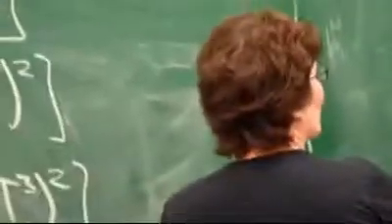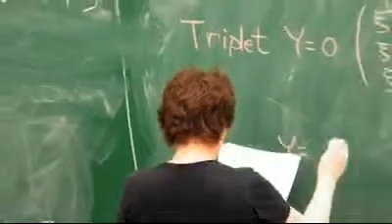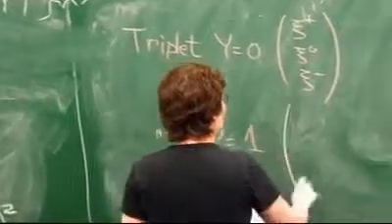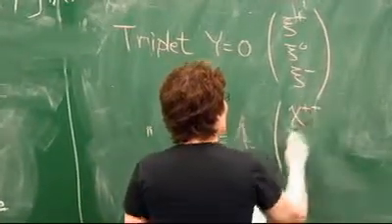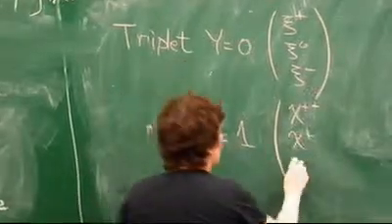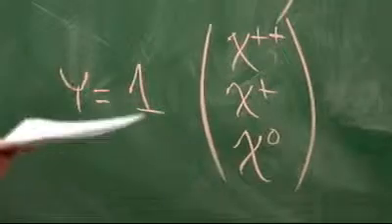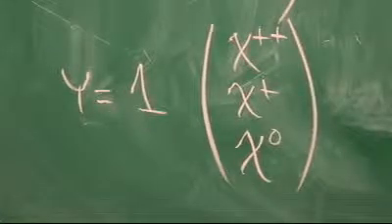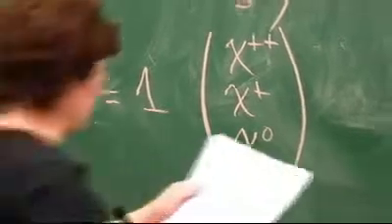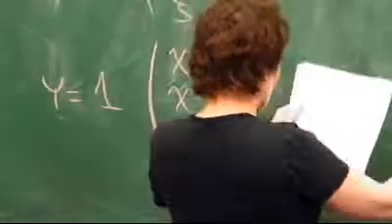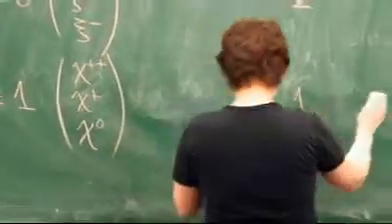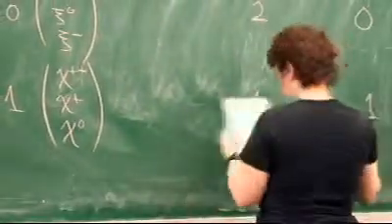There's another triplet I can write down with Y equal to 1, which looks like the following. It has a doubly charged state in it, and the neutral component is in the bottom. Okay, I can also choose Y equals minus 1, but that's just the conjugate of this one. Okay. So T(T+1) minus Y squared in this case is equal to 1, and Y squared is also equal to 1. Right.